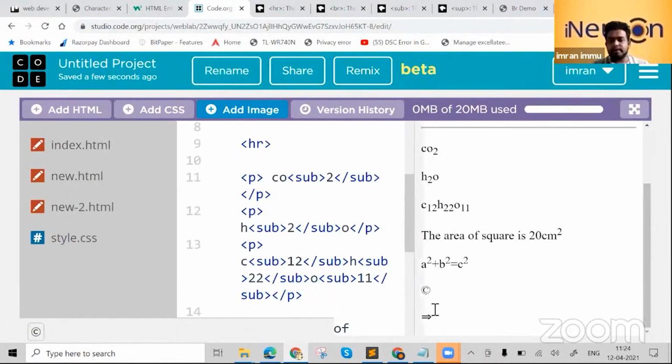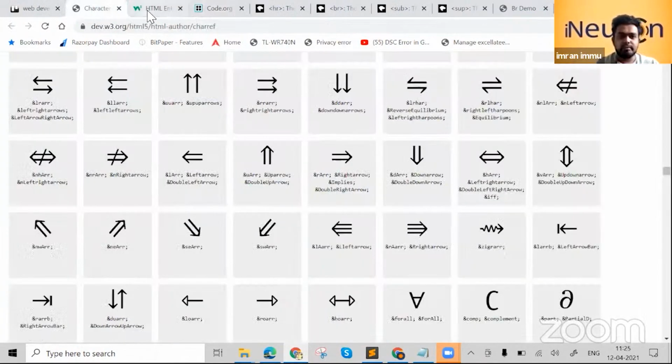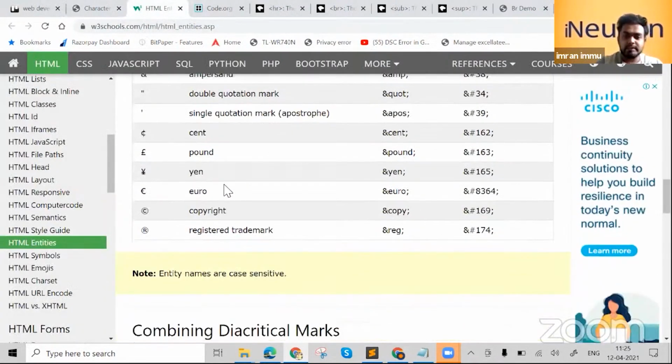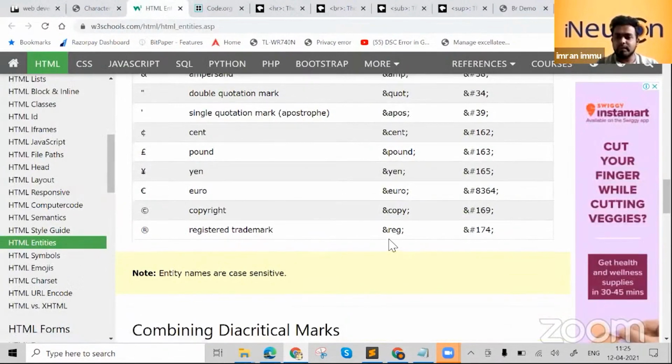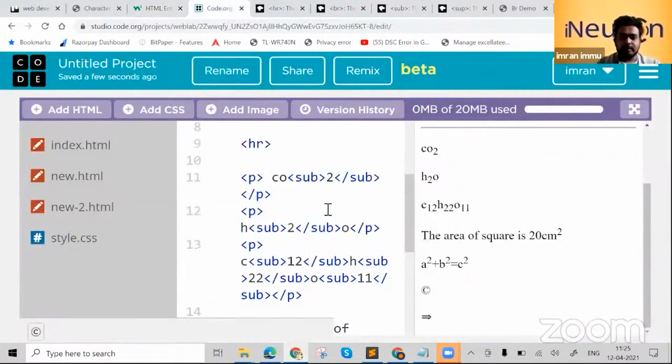Yeah, you can see the arrow over here, right? So here we have the copyright symbol. Anywhere here we have what arrow? If I want to add the registered character, that is the registered trademark. Even if you have a number, even if you have a name, I'll just use this ampersand and hash 174. So Control C, I'll paste it over here.